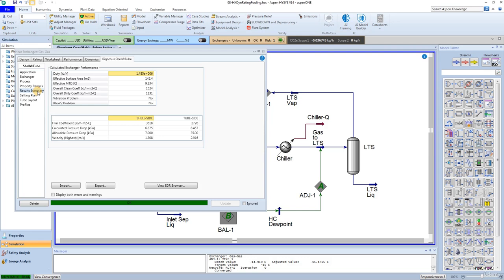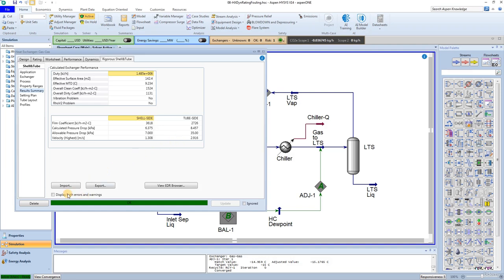This page shows some simple heat exchanger and heat transfer data, including the duty, the effective surface area, the effective MTD, the overall clean coefficient, and the overall dirty coefficient. The calculated pressure drop on the shell and tube side, and the allowable pressure drop on both sides, and finally the velocity at both sides.